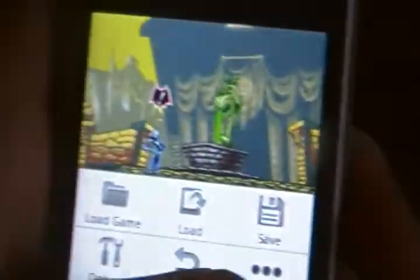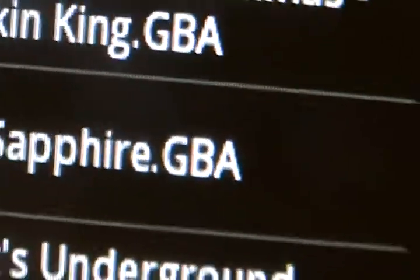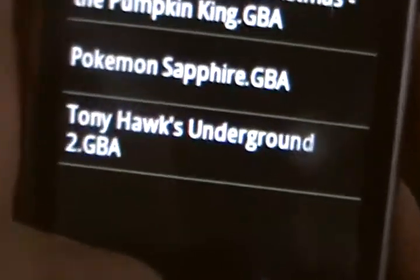So now that you know it works. Oh, and on these files, at the end of them it has to say .gba. If it does not say that at the end, it will not work. If it says .gbc, it won't work.